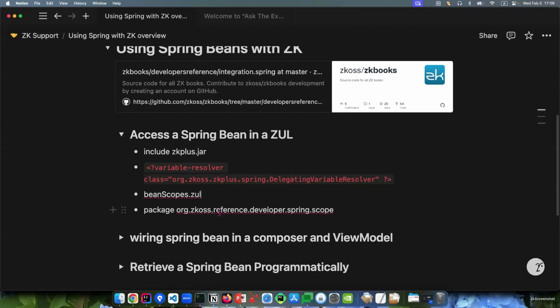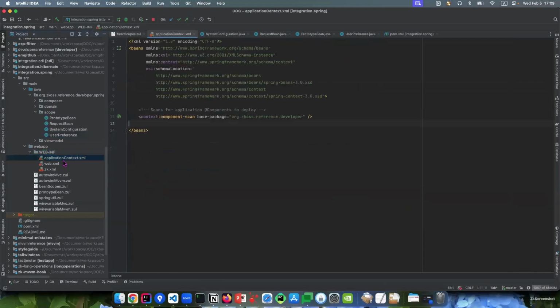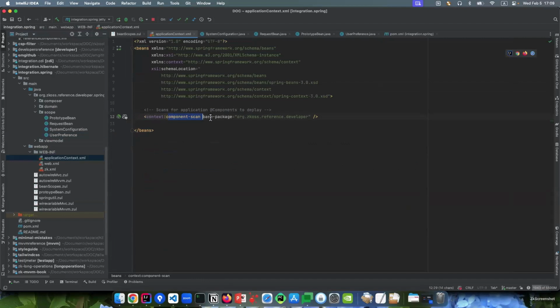To make a class a bean is a Spring related configuration, so I don't mention too much, but I think there are many ways, and the simplest way is to use a component scan and specify a base package. Now you might use Java annotation, which is the same way.